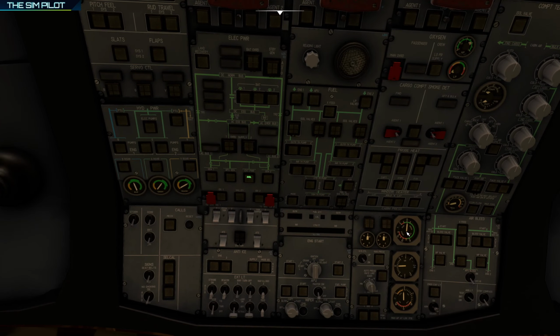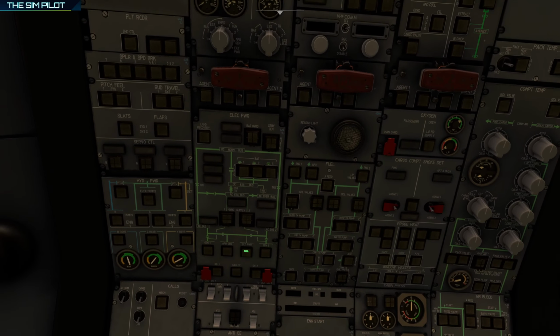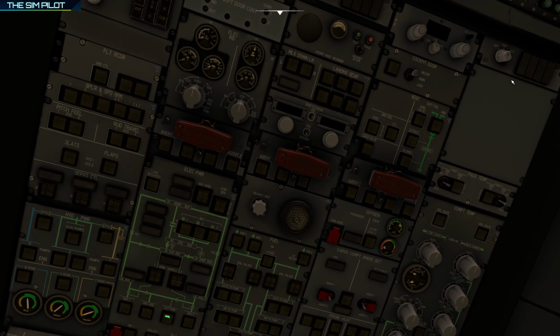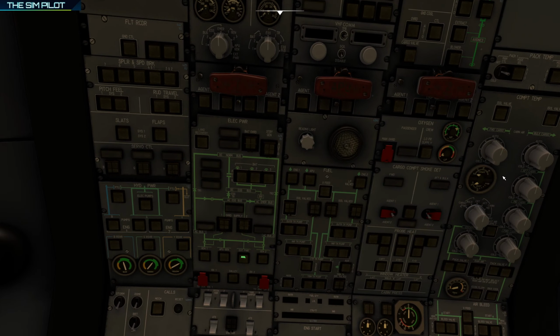Coming down, we have the pressurization system. It has two different systems, 1 and 2, and you can turn on and off. These are those switches to turn a specific system off. I will take a look at this, and then this is the rate limiter, which is set to normal at the moment. Going up again, we have the second IRS system, packs, and then the AC and the temperature control panel over here.